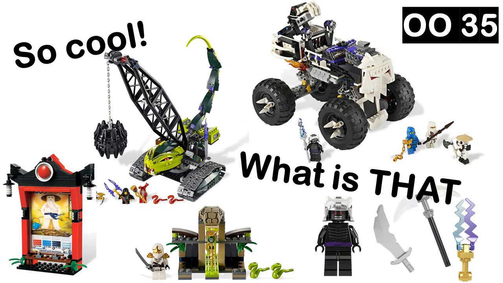Moving on to actually a better set, Cole's Earth Driller. This was a great one. A lot of nostalgia behind this one. I don't own it, of course, but it still looks really, really cool. I love this. This works with him because he's Earth Ninja, isn't he? So he can go drill underground. It's cool. I really like the shaping. I like the big wheels, and I love the drill on the front. And of course, it's spun, which is cool. Stone Warrior looks great. Zane looks great.